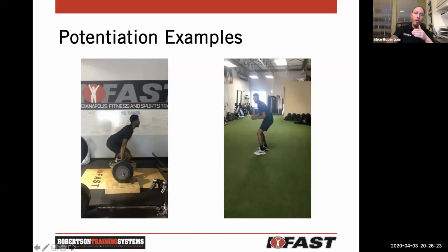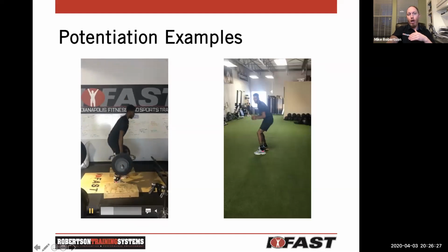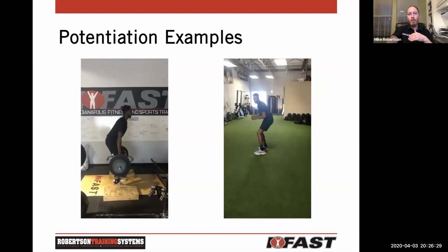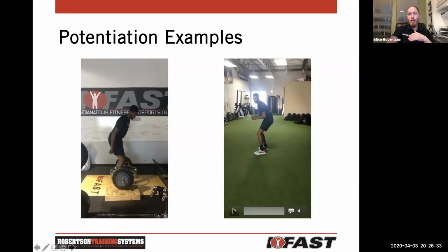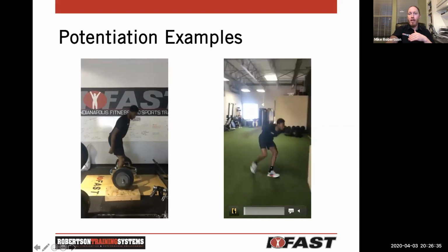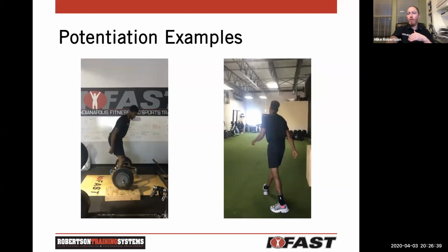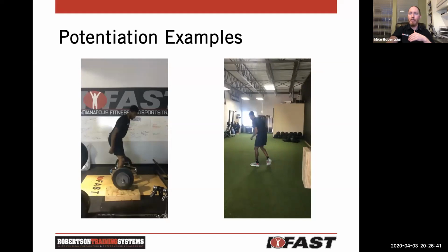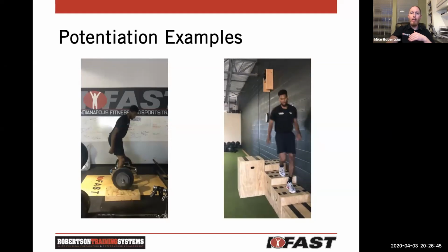So here we're doing a trap bar deadlift. And this guy's pretty rock solid with his technique. So we bang out a set of 3 here. We take a minute or 2 rest, and then we go next door and we do a set of drop step box jumps. And look, that's crazy, right? That's a 36-inch box and he's not even working to get up there. So making it look very easy.